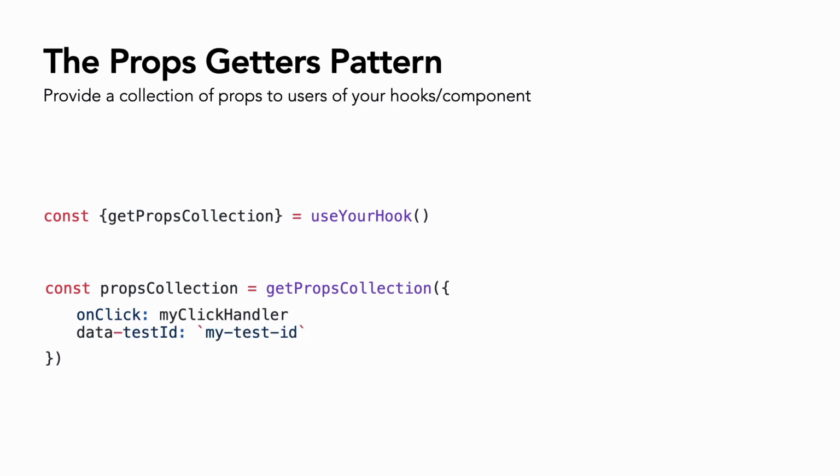So for example, if my collection returns an on-click key that points to a value internally, the user could go ahead and override that with their own specific handlers. Now that's why using a function here makes a lot of sense. Okay, now let's see what other people are doing in the community.